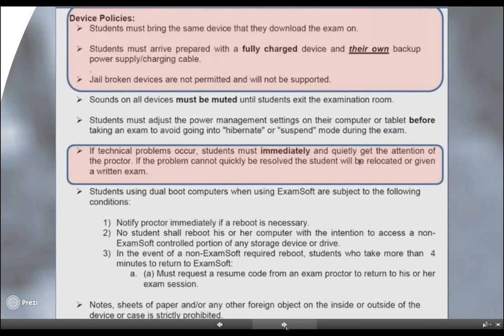We also wanted to emphasize that students taking the exam, if they should have problems, should get the attention of the proctor quietly. And we also addressed the issue of people having unnecessary reboots, things like that. And with mobile devices or any devices, I proctored an exam personally, and I noticed people had Post-it notes on their own personal devices. For the class that did not get iPads, I actually had to remove notes and Post-its and foreign objects from their devices. So I found that fitting to write that in the policies as well. That's something to look out for and maybe reinforce when you go through your transition to these exams.